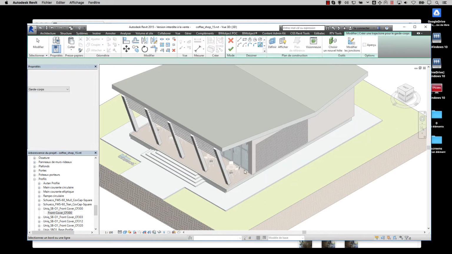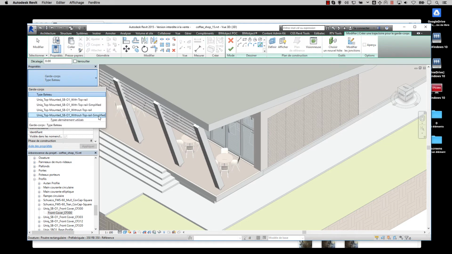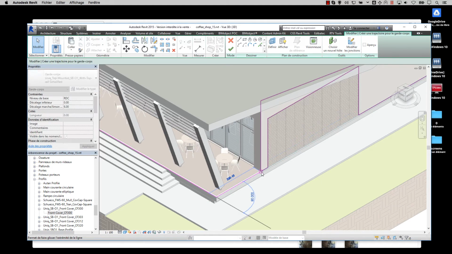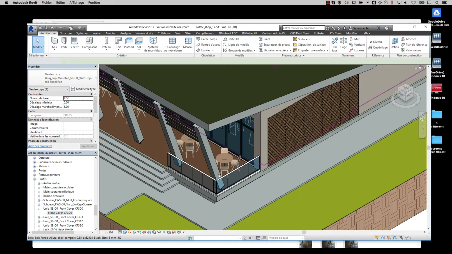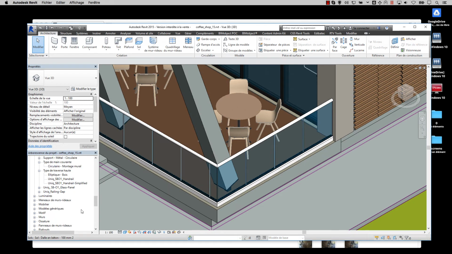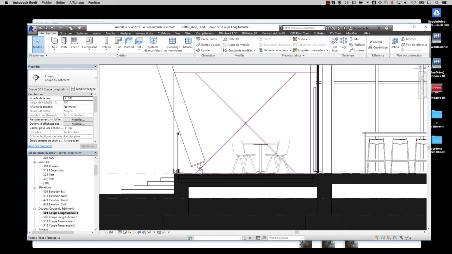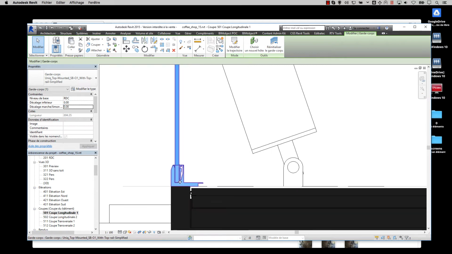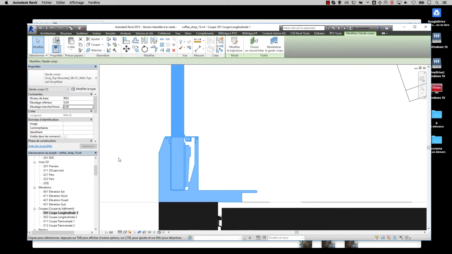I will simply go with the railing tool and trace the path. I will go into the angle of this terrace, from the column here to the beginning of the stairs, so it looks good. When it's done, the railing appears. However, I can see that there is some offset, so I will try to solve this problem using a section. In the section, I simply have to change the offset value for it to be aligned. Here at 2 it's not good, at 0 it is. Now I can see the alignment is perfect.